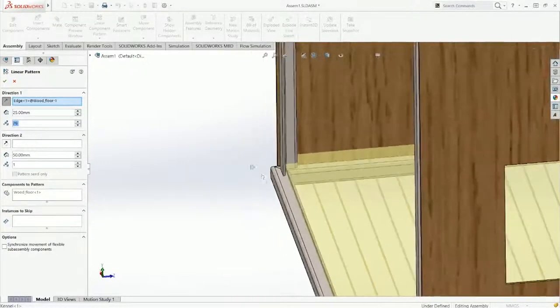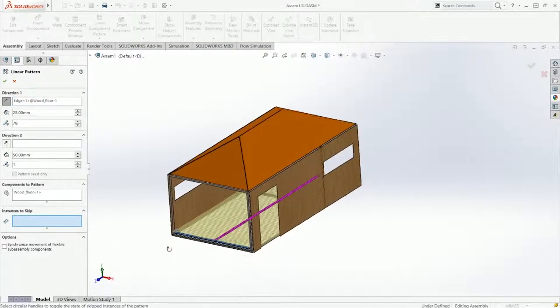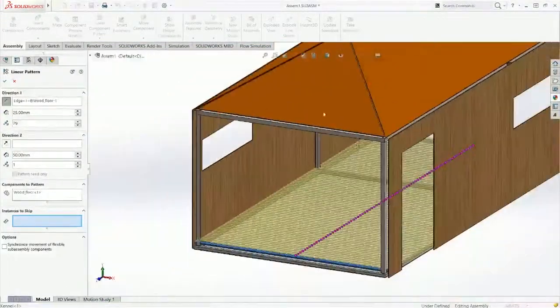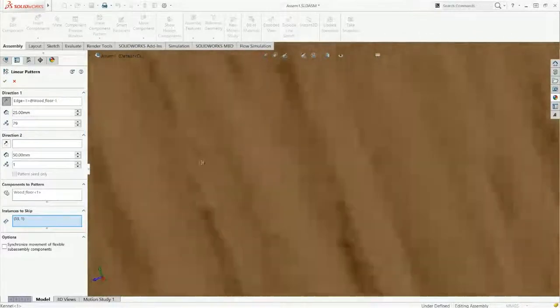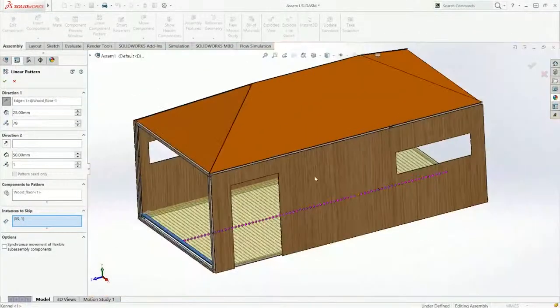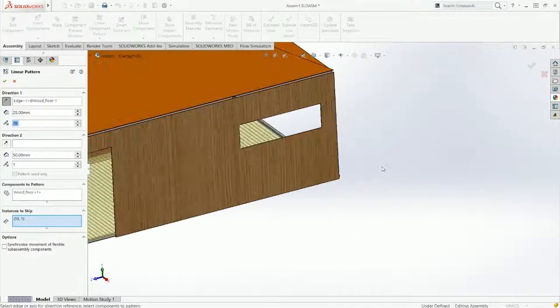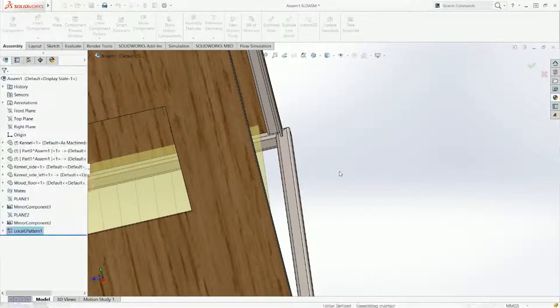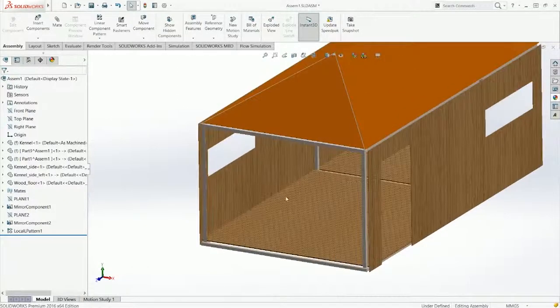So now I'm gonna create an interference and we'll change that later. And we're gonna skip some instances, which will be the ones that are touching this face. Should I see this one? No, two more. I believe it's that one. Yeah, I think it's that one. And maybe I'm gonna say I want 78 because I don't want an interference there. I wanted to make a new part and change that. So that's what I'm gonna do. So once I finish that, that's a look. So now it's starting to look better for our talk.